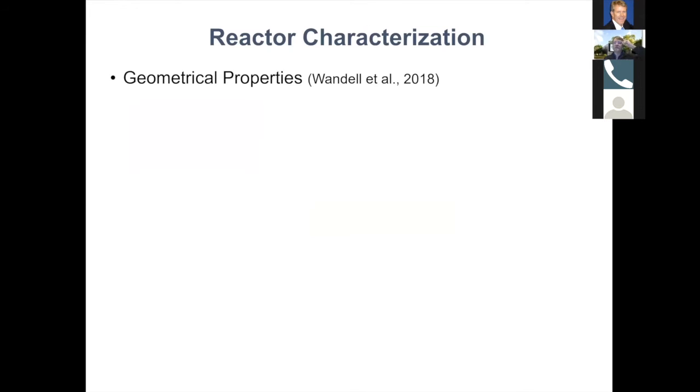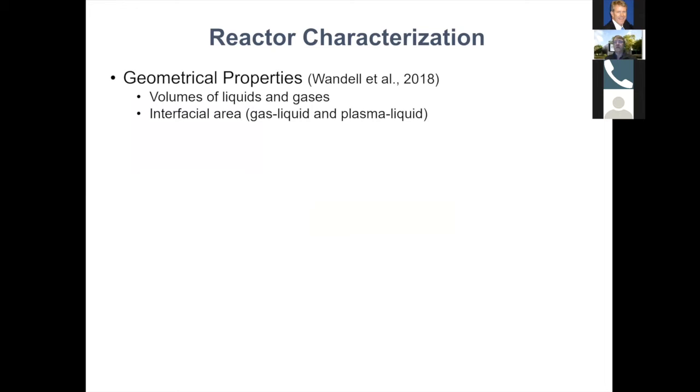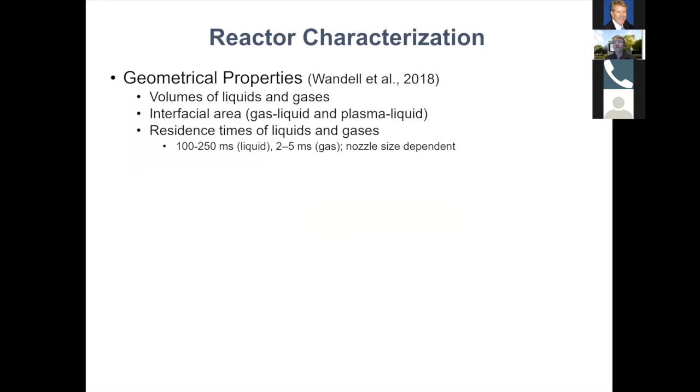So not to belabor too much, but we have spent a lot of time analyzing this reactor, so we have a pretty good understanding of the volumes, the gas-liquid interface, the time scale for the gas and the liquid inside the reactor. The way this is designed is a very short gas phase, 2 to 5 millisecond residence time of the gas. And so the contact is very quick. The liquid phase is a little bit longer because of the design, and that depends upon the nozzles that we're using.